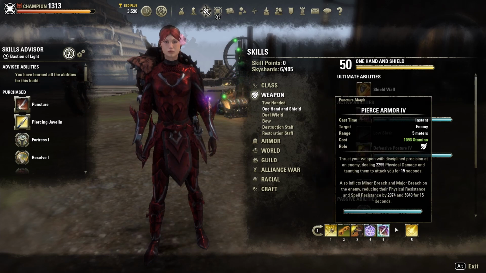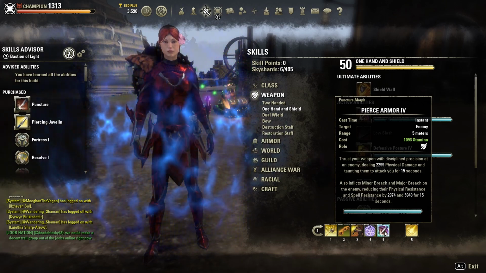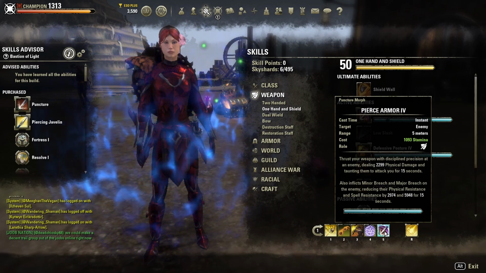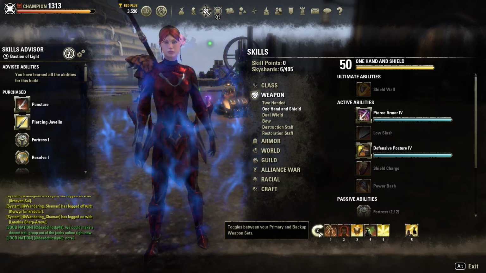And then Puncturing, I'll use this for Pierce Armor to make it where the group can do more damage onto bosses. So Inner Rage, Piercing Armor, Shield, my 2 shields. And then also the back bar, it's not a necessity, but I do use it.